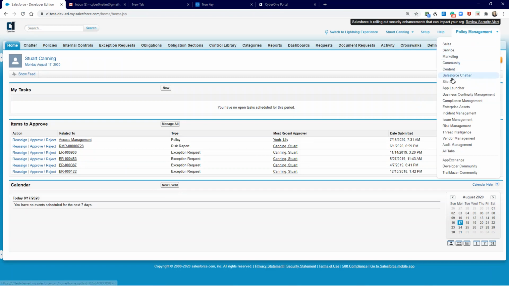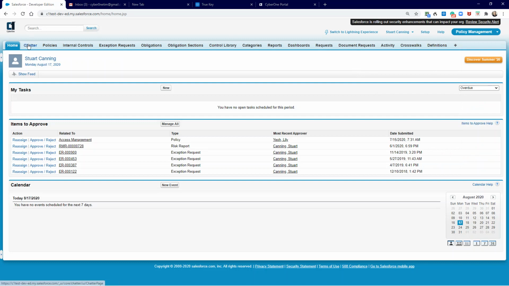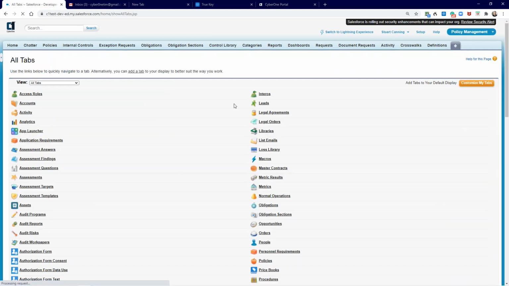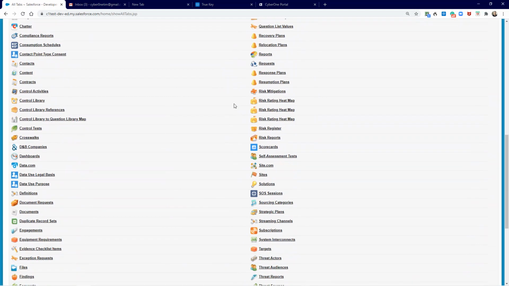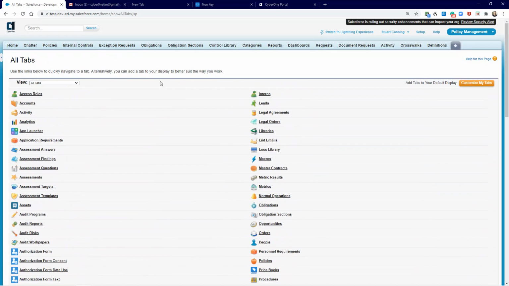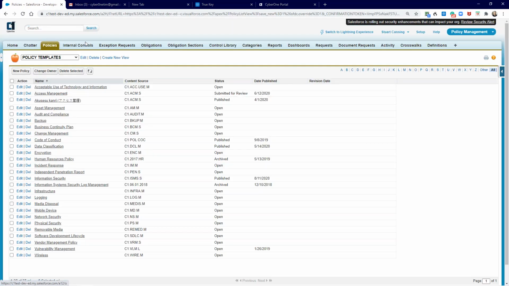we have all of our different modules that are available, and we can just choose the module we want to work in, whether that's policy, compliance, risk management, and so on and so forth. And then as we choose the different module that we want to work in, different tabs will display here representing the workflow. If at any time we can't find the tab that we're looking for from any module, we can simply click the plus sign, and that brings up a full menu of all the different use cases and workflows in CyberOne.